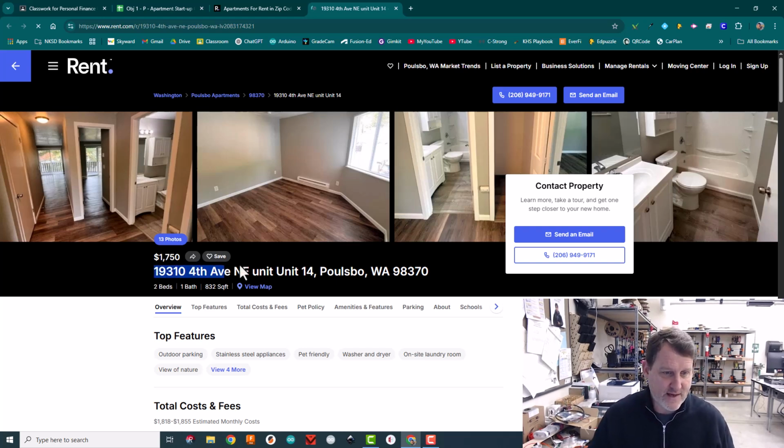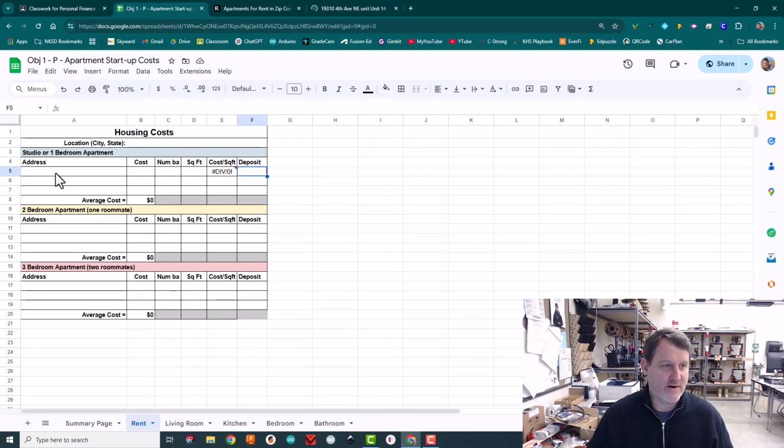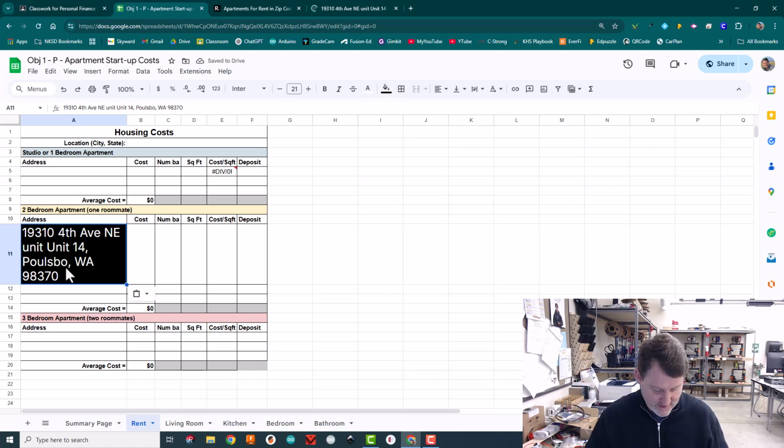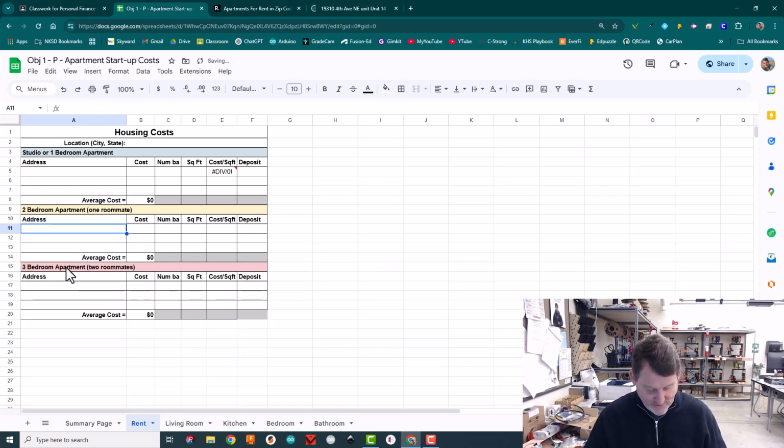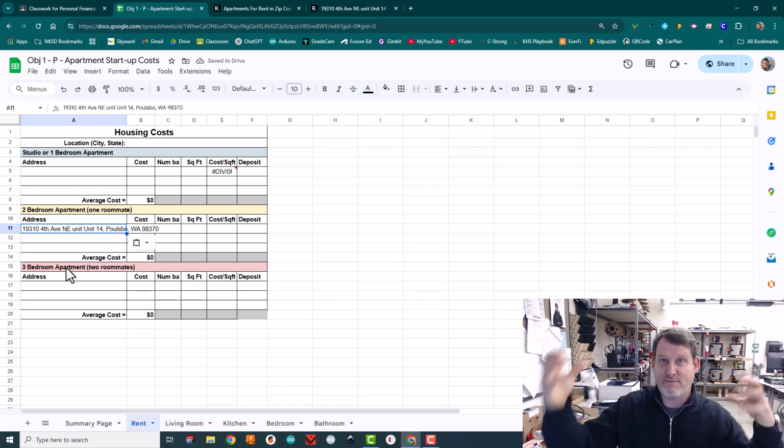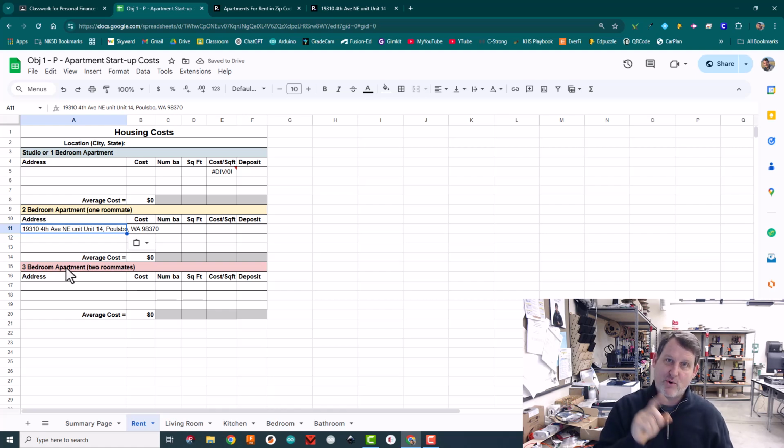So I need to grab this address here. I'm going to copy it. I'm going to paste it over here. Now, it's in the 2-bedroom one, so Control V. When I do that, it's going to come over crazy looking. So Control Z to undo. If I do Control Shift V, that will paste just the letters without all the formatting and background stuff. So Control Shift V, just paste the letters. Notice how it's gone over and it's covering the cost thing. That's not a problem. Ignore that completely.